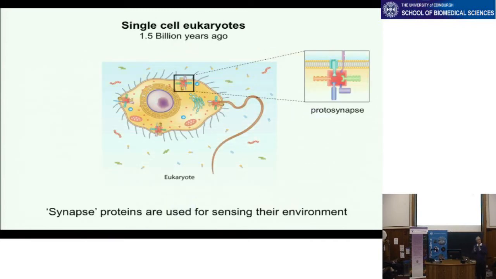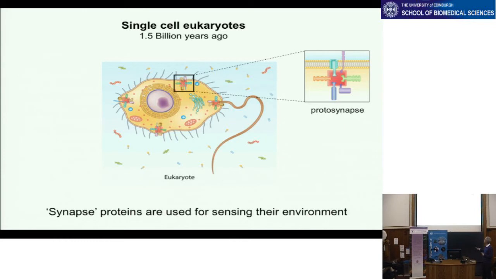Let's now look in these single-celled organisms, and here's one of our single-celled eukaryotic organisms swimming around in its environment. Its DNA inside its nucleus here, and these sorts of organisms lived 1.5 billion years ago on the planet, obviously about 1 billion years before any multicellular organisms, and you can find in those organisms the same sets of proteins which we refer to as the protosynapse, the ancestor of synapse, that set of proteins that you will find in your synapses or indeed other vertebrate species. And what's more, in the same way that those proteins are controlling the way you detect and you respond to your environment, they are doing the same job in these unicellular eukaryotes.